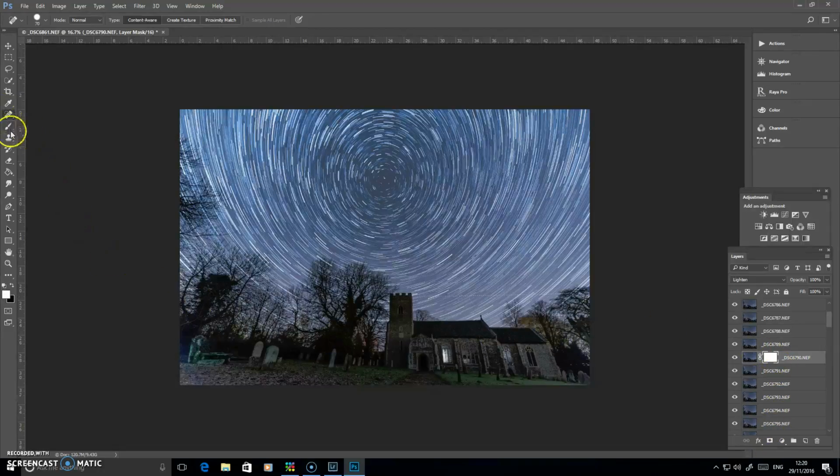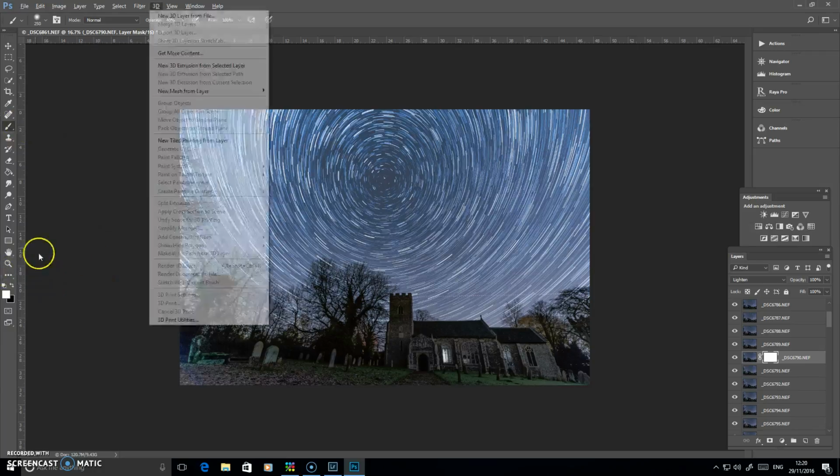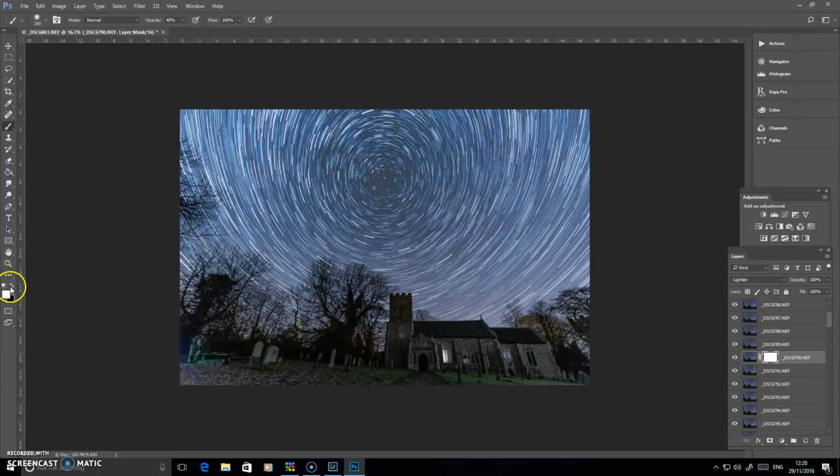brush mode, or pick B, D for default colors, and then switch those so that you've got black as your foreground color, and set your opacity to 100%, flow to 100, and then you can just paint over that area there and it will stop whatever's coming in from affecting that. So you can check that there's nothing else coming in on that layer that you don't want.